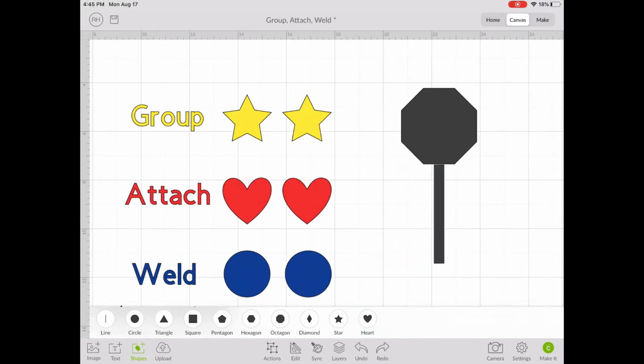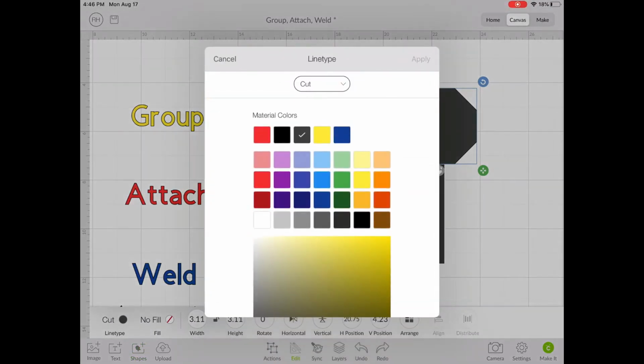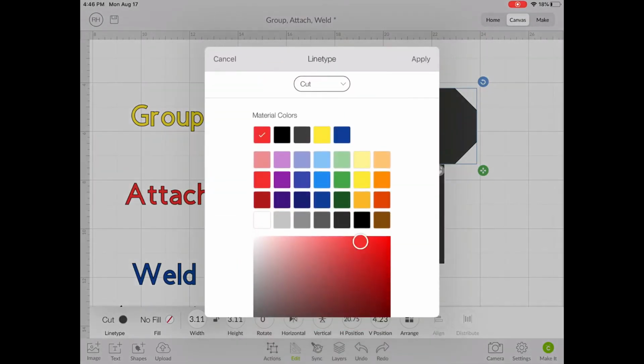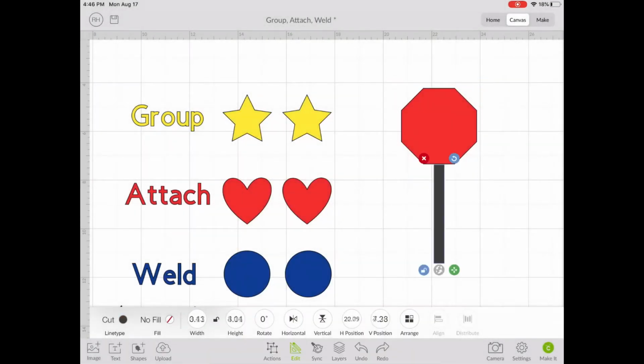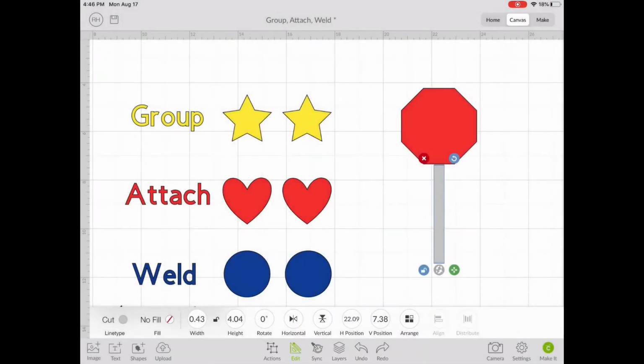But I don't want a gray one, so I'm going to change my octagon to red, and oh, I forgot to click apply. So I'm going to change it to red, and I'm going to change my stand to be this light gray.